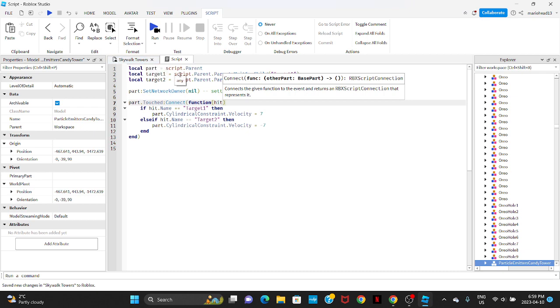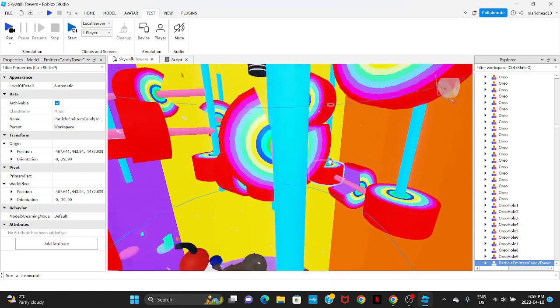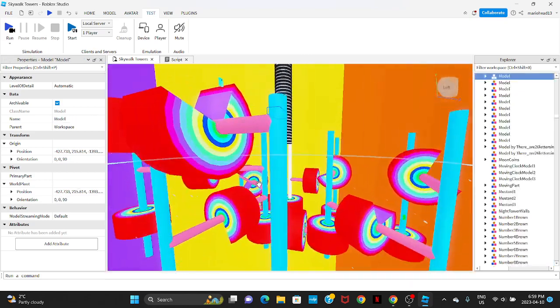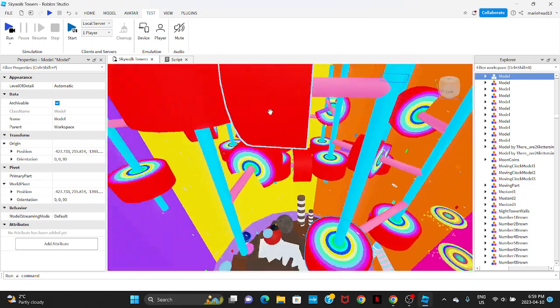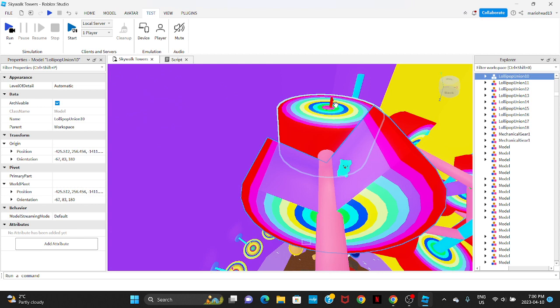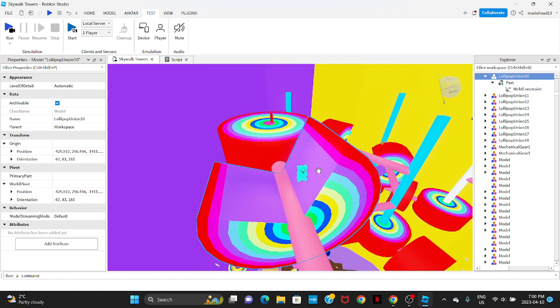Okay, cool. So what else did I want to show you guys? I wanted to show you something else as well. This one is the same thing, basically. You can see the second part here. I want to show you this one because it's actually pretty different. I told you guys at the beginning that you really want to determine what kind of rotation or moving of a part you want.